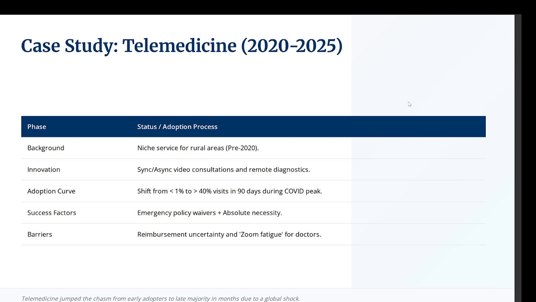This is a case study regarding the diffusion of innovation of telemedicine, 2020 to 2025. Telemedicine provides the clearest modern example of rapid diffusion of innovation. Theory in practice: although telemedicine technologies had existed for many years before 2020, adoption remained relatively limited due to regulatory restrictions and reimbursement challenges. Then the healthcare landscape changed, with remote healthcare delivery supported by hospitals, governments, and healthcare providers. Patients rapidly recognized the relative advantage of virtual consultations in maintaining access to care and reducing the risk of infection.